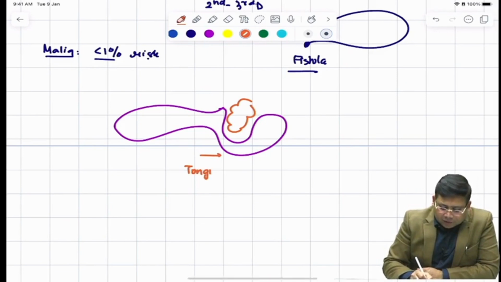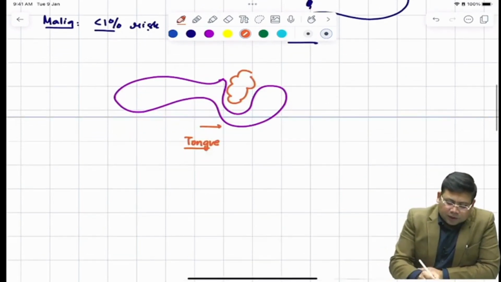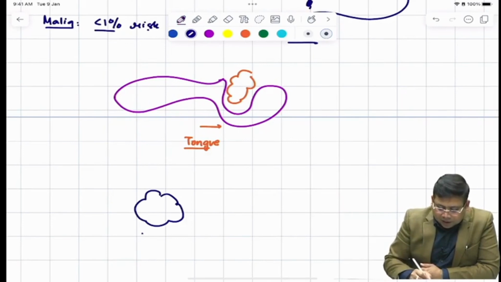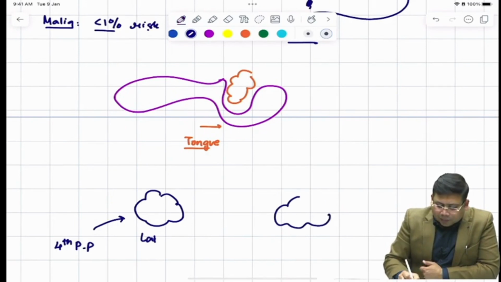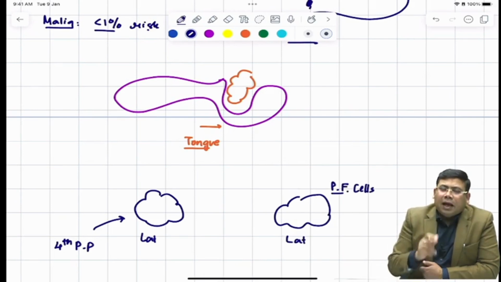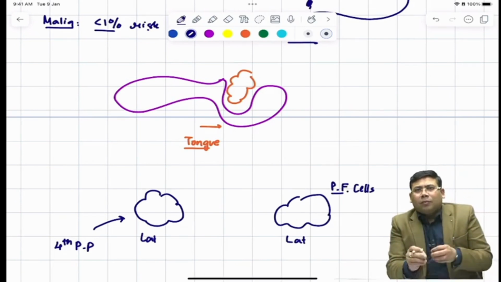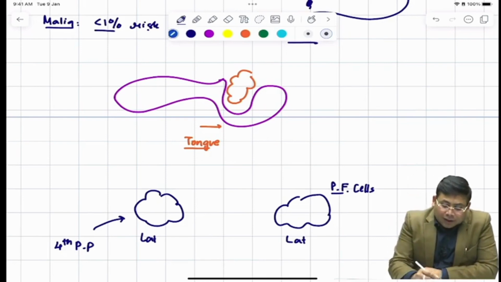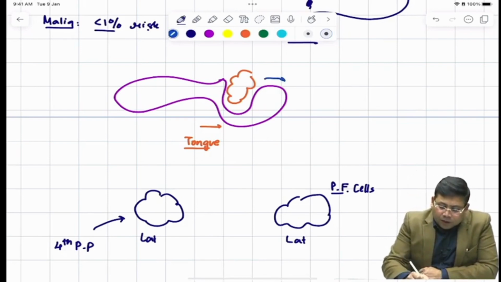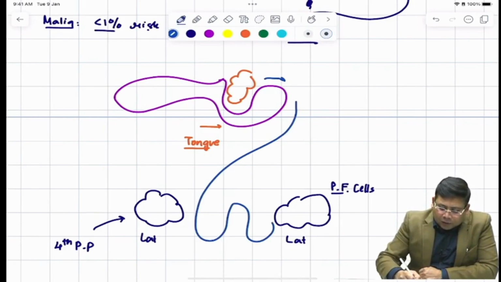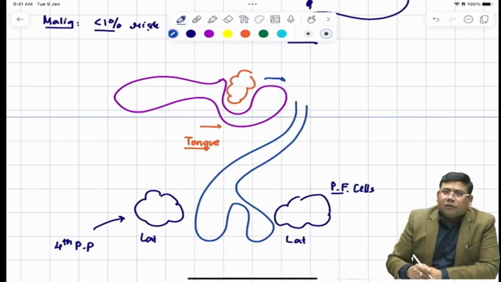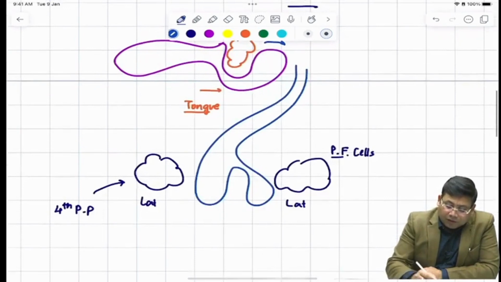Do you know, at the level of the base of the tongue you have the foramen cecum, and then we have the lateral part of the thyroid, which develops from the fourth pharyngeal pouch. The lateral part in the future will give rise to parafollicular cells, and this is very important. It is the medial part which contributes to the majority of the gland. So it has to come down, and therefore there is a bilobed, pedunculated extension of the medial part, and this is very important.